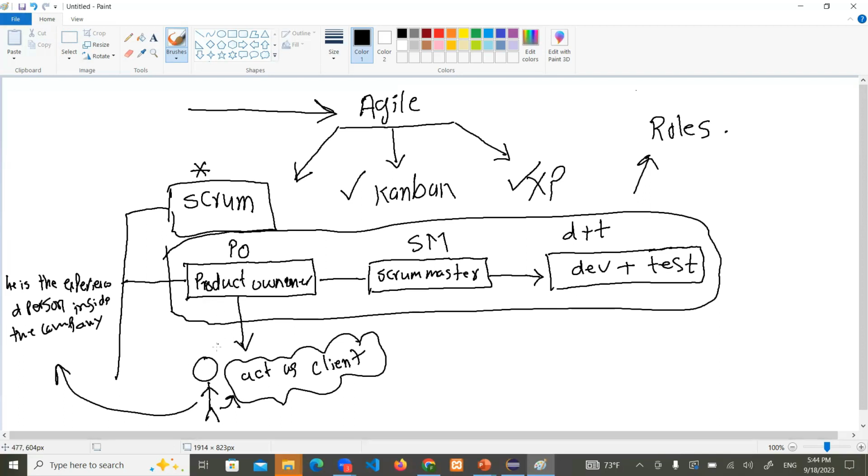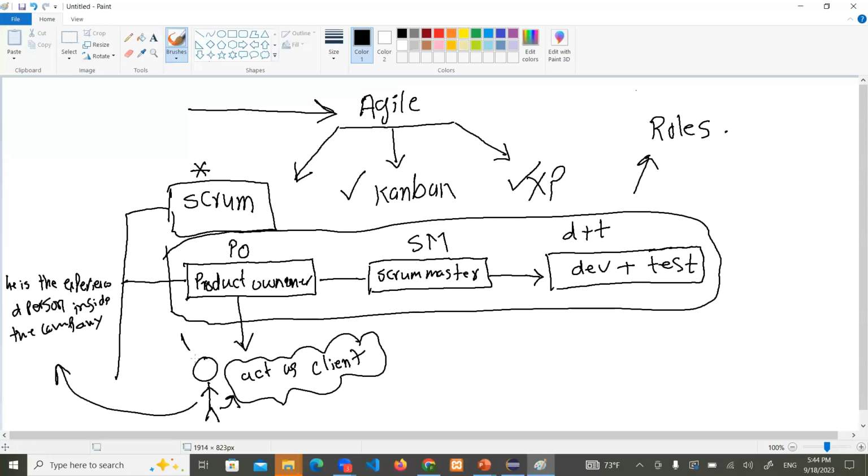So he is responsible for what? Inside the company, we can't call the client every time to say this part of the code or this function of the software is released, so please come and check, because the client doesn't have that much time to come inside the company. Who is going to play the role of client here?